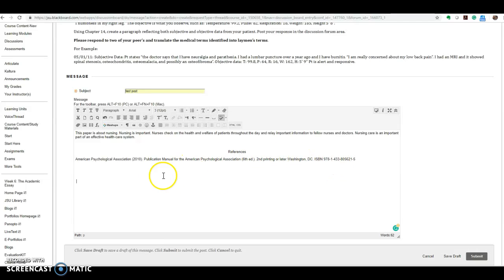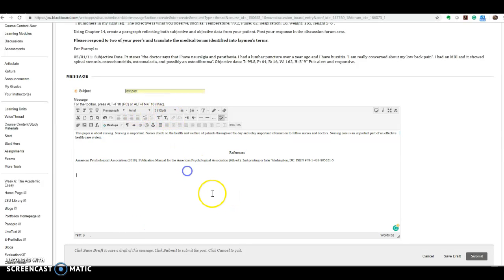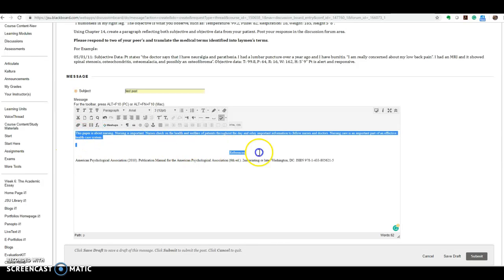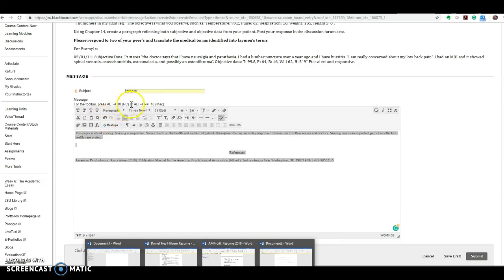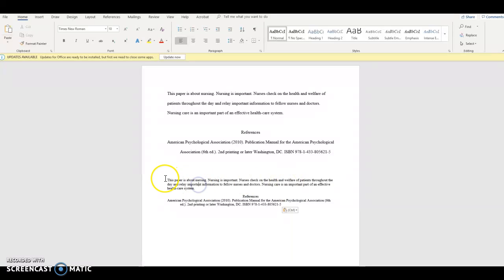Now here's where you start running into problems. If you highlight this and you change it to Times New Roman, it says Times New Roman 12-point. But look how small this looks. And that's because if you were to copy this, and I'm just showing you what happens, in Blackboard it says Times New Roman 12. So let's go here and paste it here. Highlight it, and it says Times New Roman 10. So in Blackboard it says 12, in Word it says 10. So in Blackboard it's not a true 12-point font.